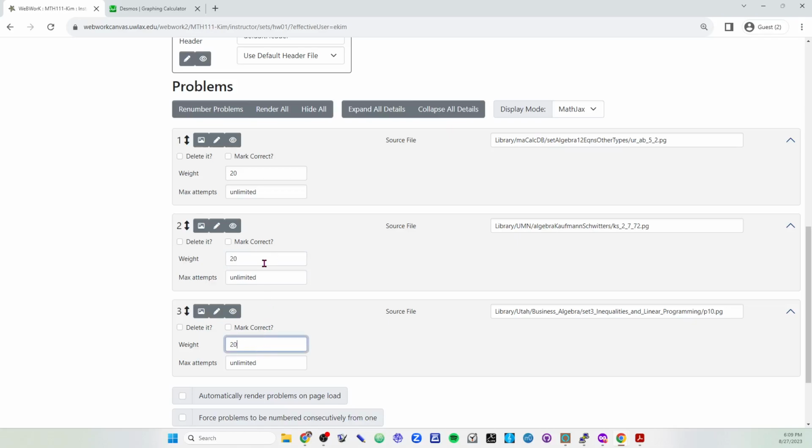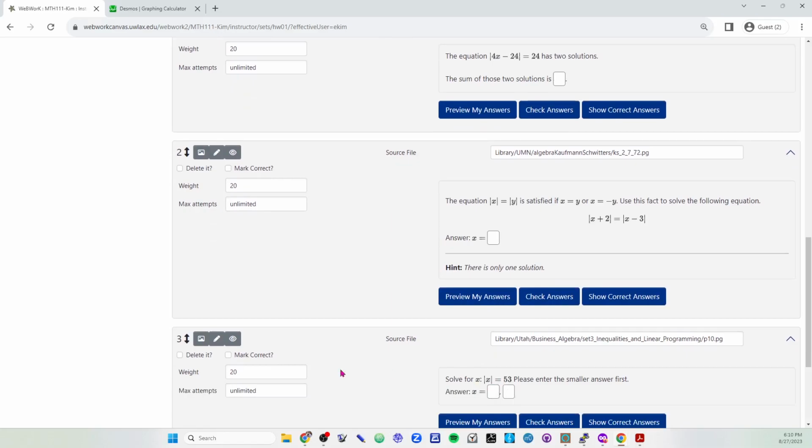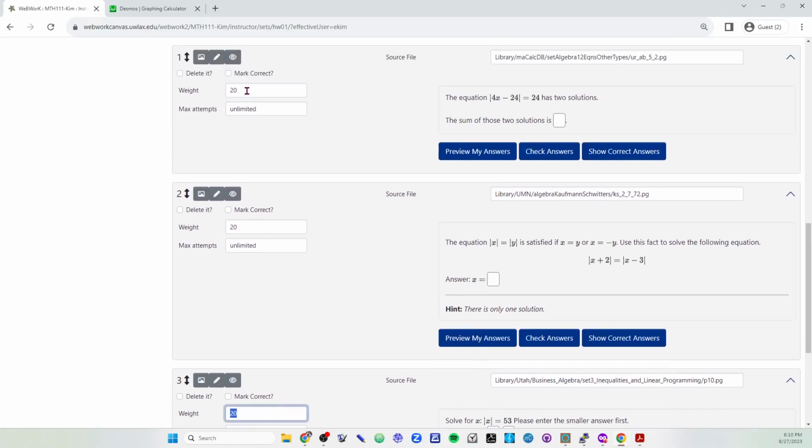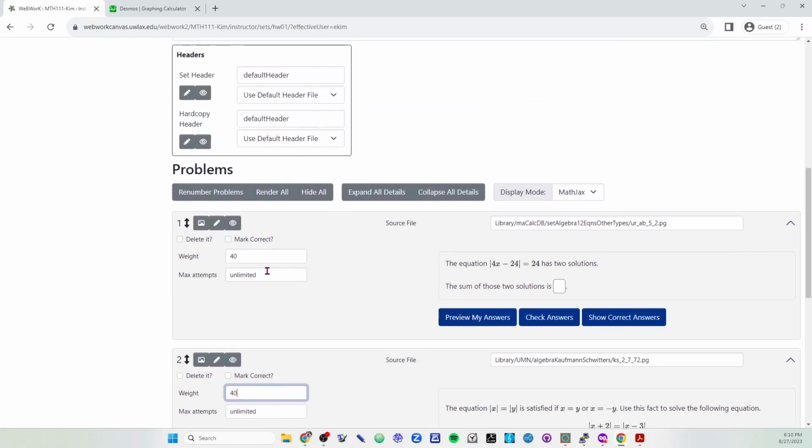Maybe what you need is, oh, my homework set needs to be 100 points in total out of the 3 questions, and you don't even know which one's which. I've kind of already forgotten myself. So you can click render all, and it's going to show you a sample of the type of problem we were looking at, and maybe you say, oh, this one is harder and this one is harder. This one is much easier, certainly. So maybe you say, this is 40 points, this is 40 points, so 80 total, and then 20, right? And so you could do that, but I'm not going to save this at all.